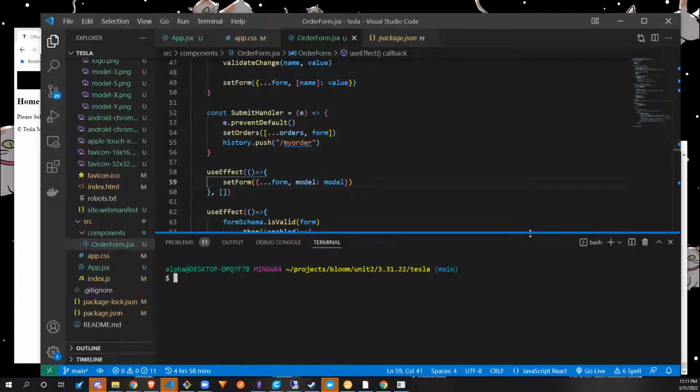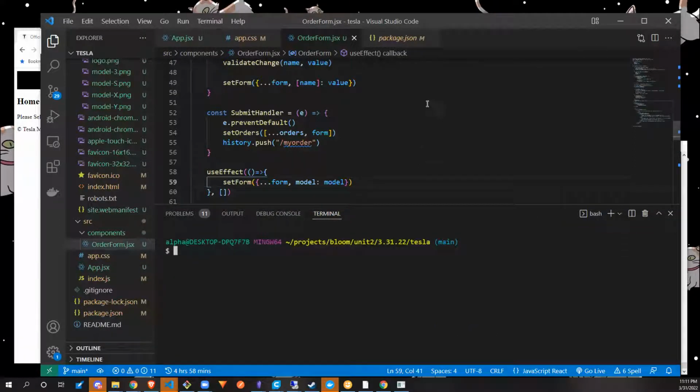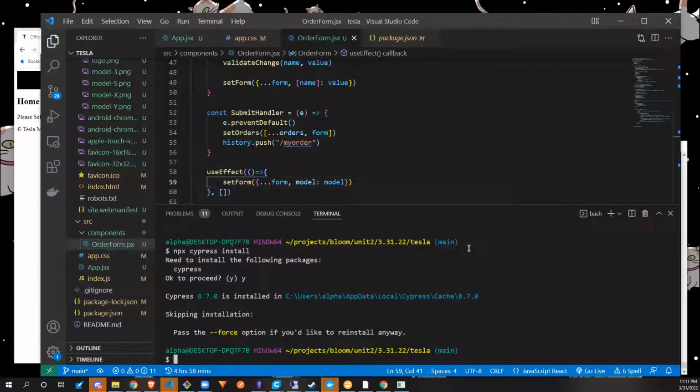So any other questions, and we can get into Cypress testing a little bit. So I'm going to go ahead and run my normal thing, which is we're just going to try to install it, see if something else has exploded. Okay, so it's already working. That's great.